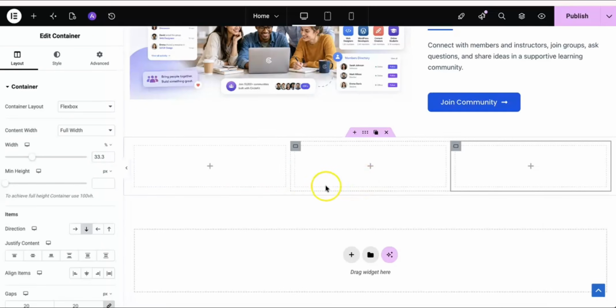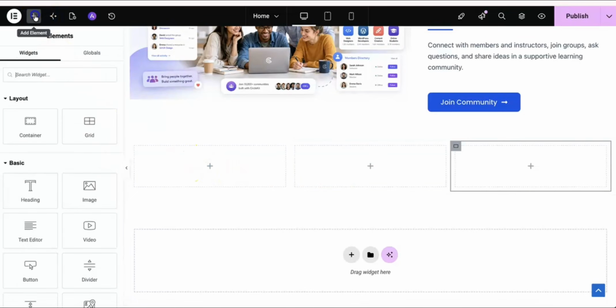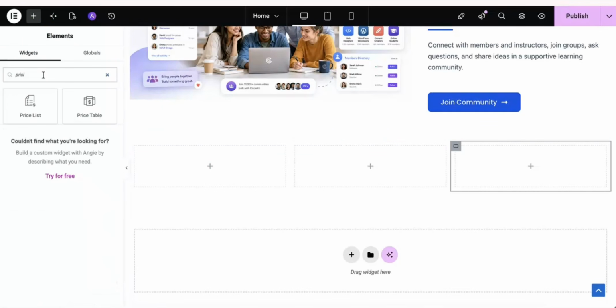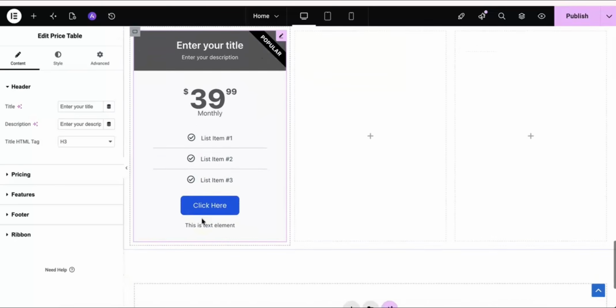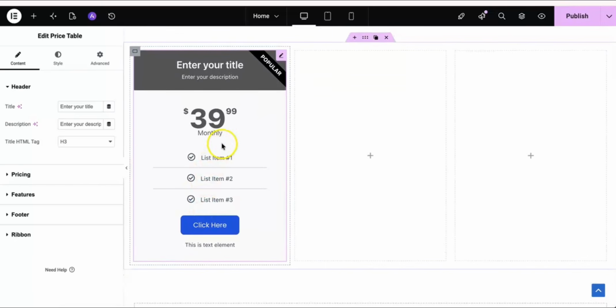So now we have three columns, each for a pricing table. So we have a pricing table widget as well. Pricing table, here you can see, we will just drag and drop this table and add it.